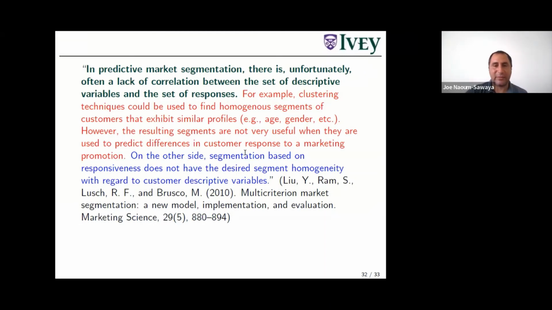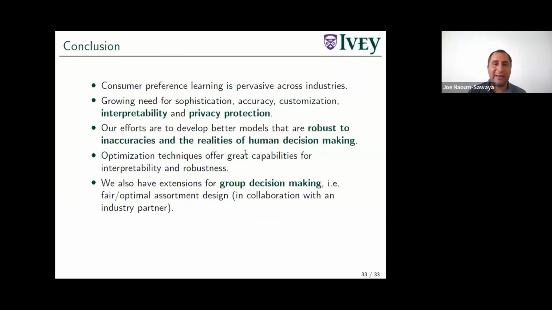So that's the last result and the last model that I want to introduce, and I'll conclude in the last minute. I hope by this stage I convinced you that this consumer preference learning is pervasive across all the industries, in all the markets, and there are a lot more requirements of accuracy and customization, but there is a lot of focus on interpretability and privacy protection. That's what we're driving: robustness, accuracy, and privacy protection without demographic data. As you see, models coming from robust optimization have helped us quite a bit in improving the results.